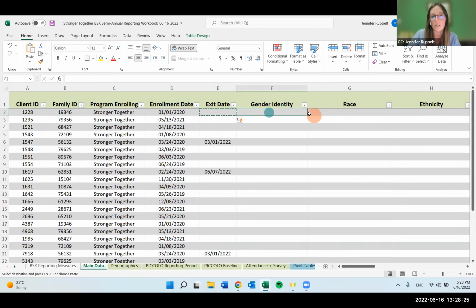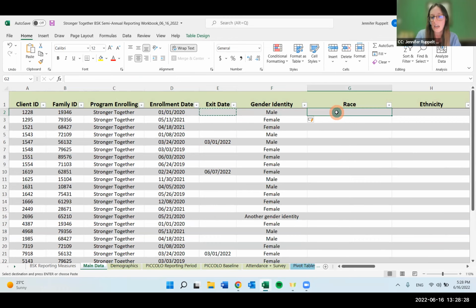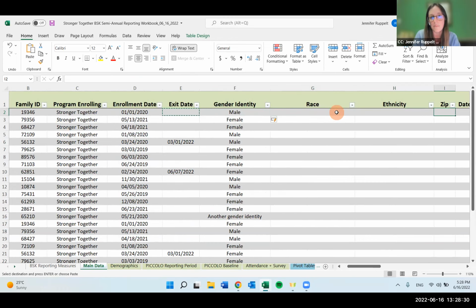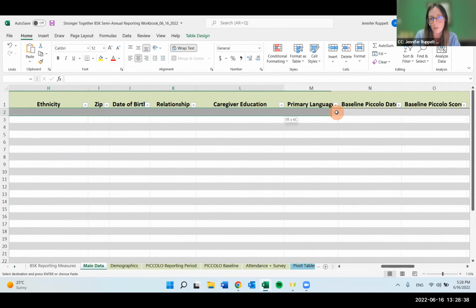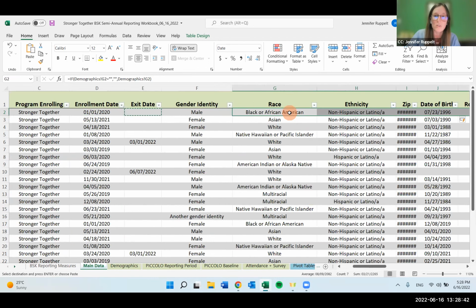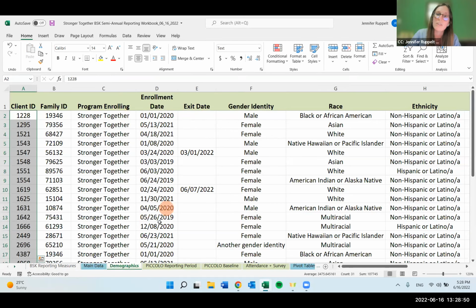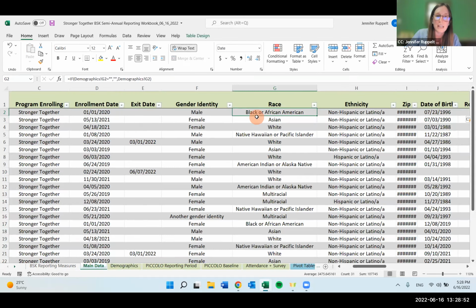And we can also do gender identity, and we can copy and paste these several at a time. Since I know that they're all in the same order, we'll go through race, ethnicity, zip, date of birth, and all the way through primary language. I'm going to paste those formulas all the way over, and I've got the data that I need, and it's going to be automatically updated. Anytime I change the data on the demographics tab, this data on the main data tab is going to change as well.